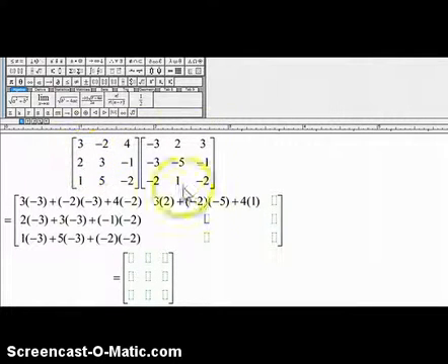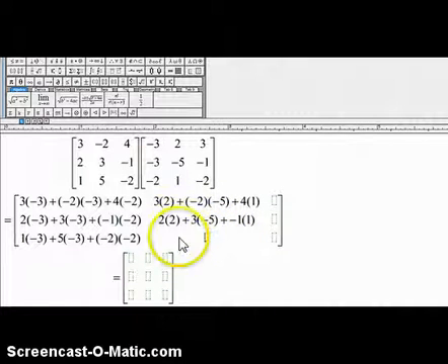Middle row times middle column gives us 2 times 2 plus 3 times -5 plus -1 times 1. And bottom row, middle column is 1 times 2 plus 5 times -5 plus -2 times 1.